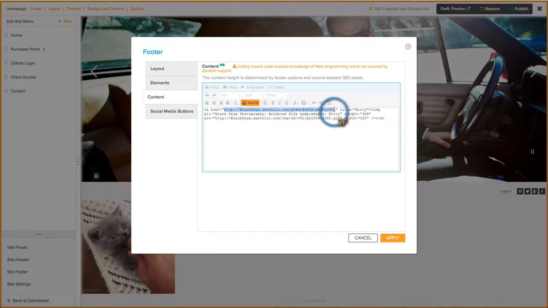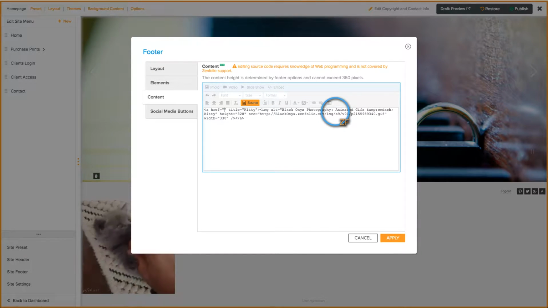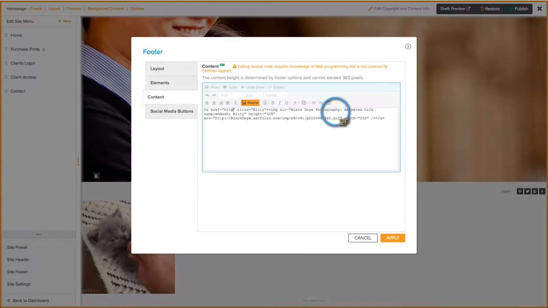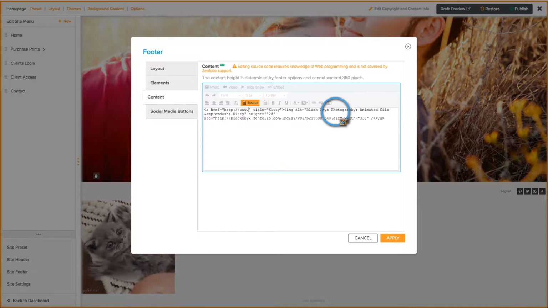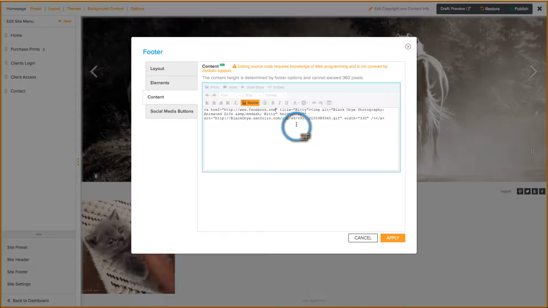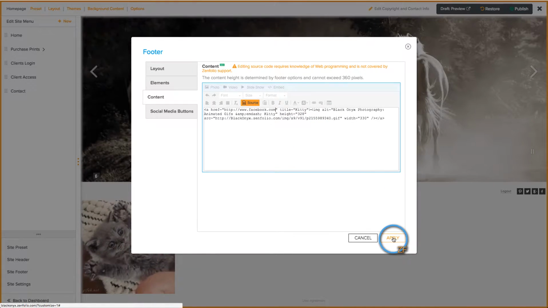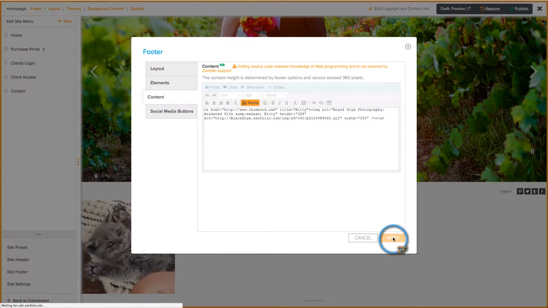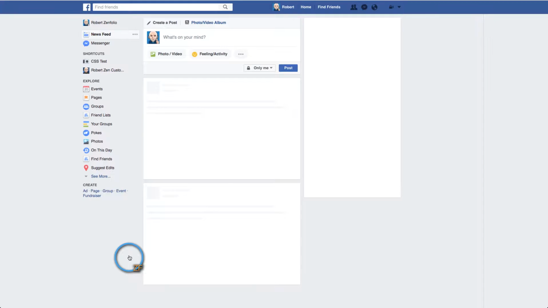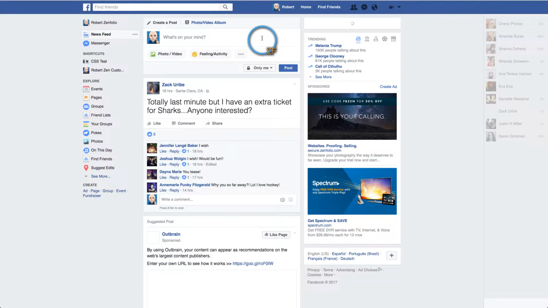So you copy all of this in between those quotation marks, and then I'm just going to link this right to Facebook. So I'm going to go to facebook.com and just leave it just like that right here. And now when I hit apply, that cat image is going to link me to facebook.com instead of that cat image. So now if I click on it, it loads facebook.com.